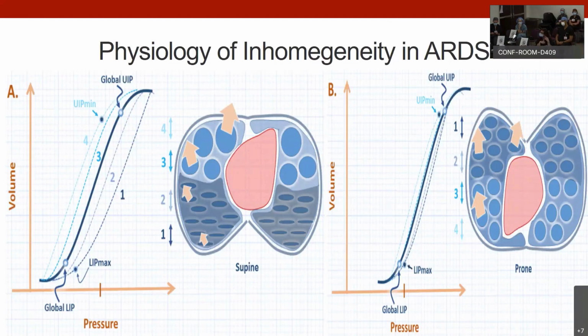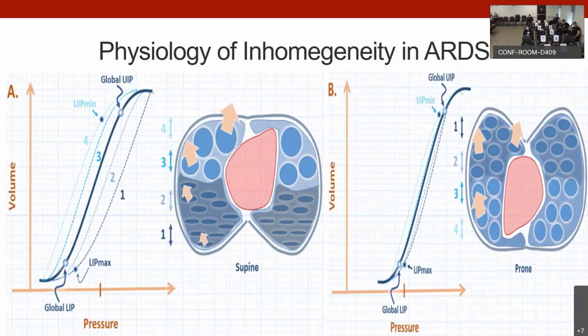So this is where above the lower inflection point, you recruited enough that every cc of tidal volume you're putting in there, your pressure is not changing much. So that means you're recruiting at the same time. You're getting more alveoli as you're adding air. So you should have, ideally, in a homogeneous lung, a very similar looking one, like this, or basically one loop.